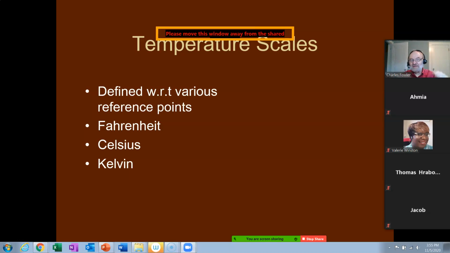So he split his scale into 100 equal degrees, 100 equal degrees between the freezing point of water and the boiling point of water. So at first they called that the centigrade scale because centi means 100. So 100 grades or 100 degrees in between those. But later they named it the Celsius scale after Anders Celsius. Okay. But that didn't get rid of the problem with negative numbers because, again, the freezing point of water isn't as cold as you can go.